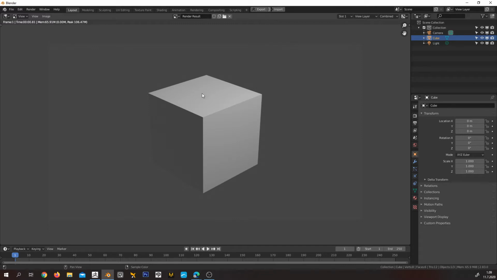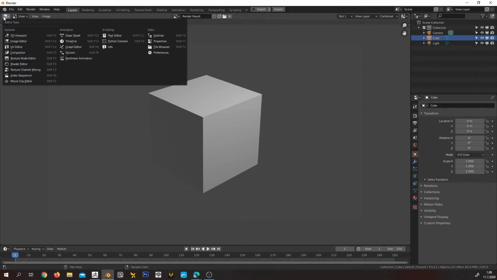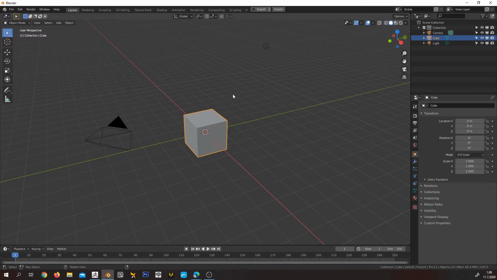Now mine is set up so it opens the image viewer, this one, image editor. By default, Blender opens up a new window, but I don't like that.